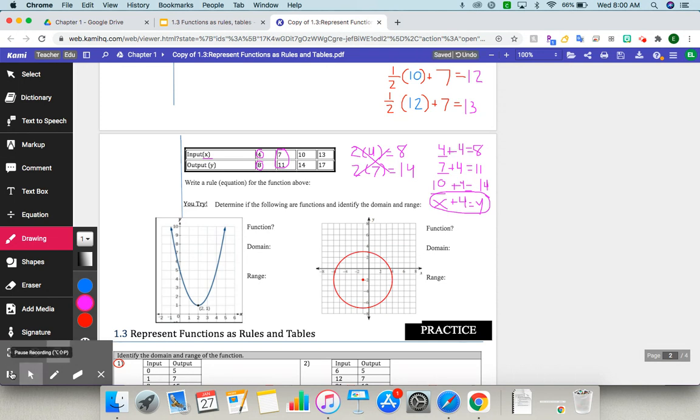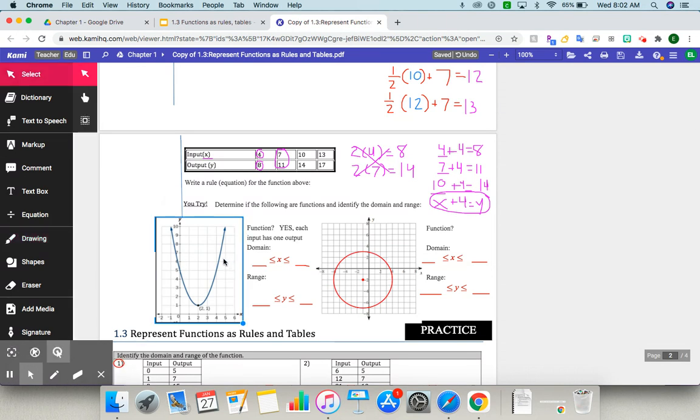Next, I want you to pause the video to try these out on your own. You will be determining if they are functions and writing the domain and range. Notice for each of them, the domain and range will be an inequality. So it should look something like this, where x is in between something. So you're filling out these blank spots. And then for the range, y is in between something. So you're once again filling out these spots. So go ahead and pause the video, try this out, then hit play to see the answers.